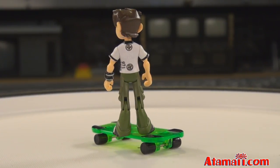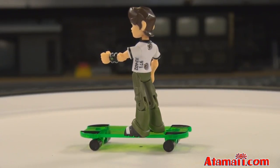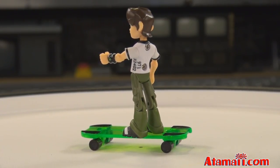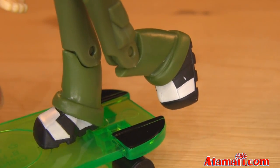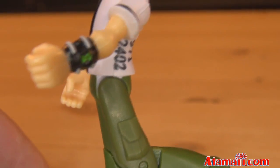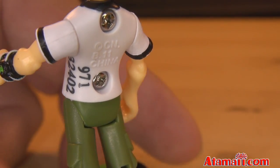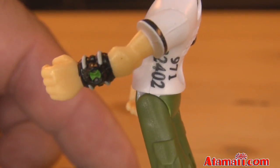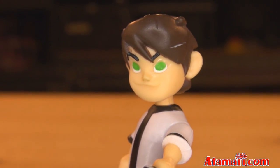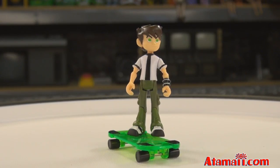One thing I'm not really liking about him is that Bandai printed lot numbers in black on his white shirt. That's done for safety reasons in case they have to have a recall. The other figures are printed in places where you don't notice it as much, but on the white shirt with the black ink it really sticks out. He's also got the old version Omnitrix on his wrist, big green eyes, and the original-style white shirt with the black striped accent. So that's 10-year-old Ben Tennyson.